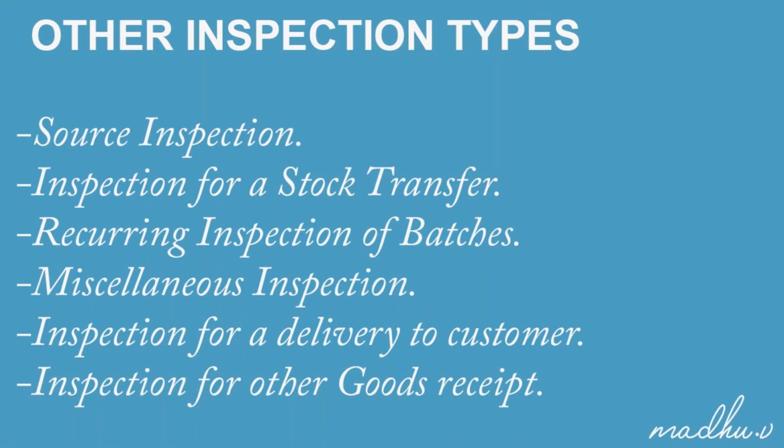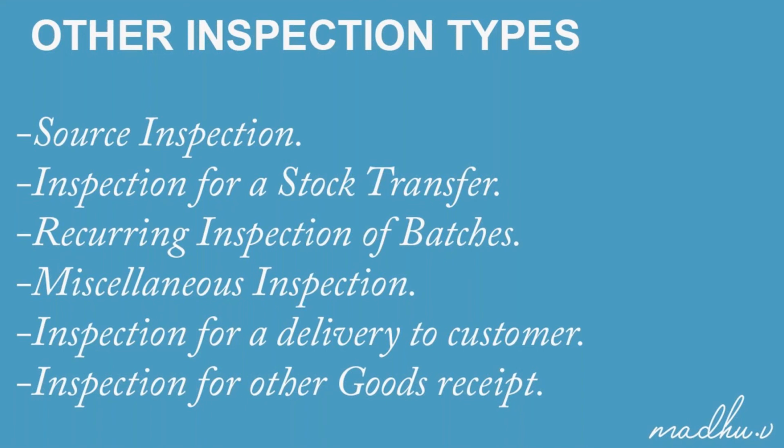How? Let me explain. Now, the department has created a purchase order, right? Now they will send one of the quality inspectors to the vendor site, and at the vendor side, the vendor is ready with all the raw materials to ship to the plant, right? And then before they ship it to the plant, the quality inspector goes from the plant, right, to inspect it at the vendor site only. Okay, and they will inspect there.